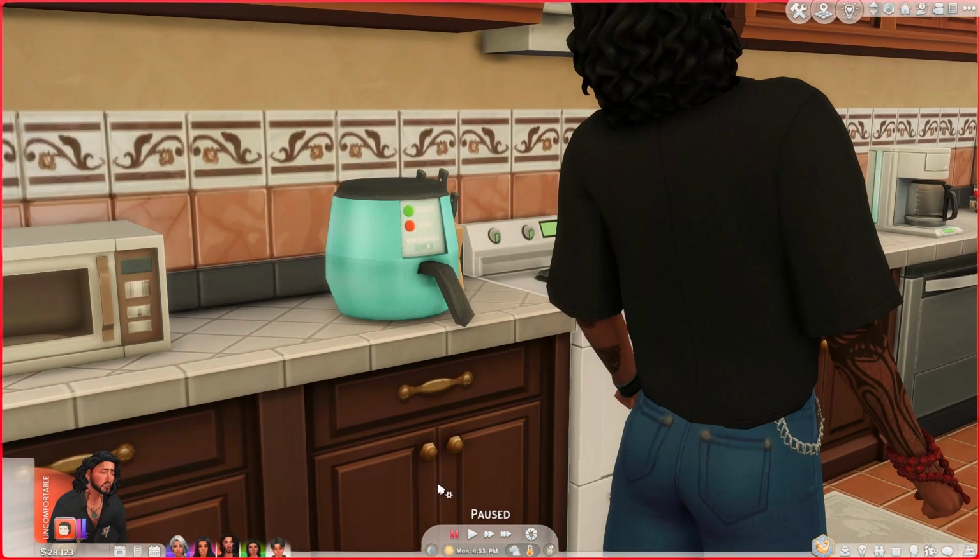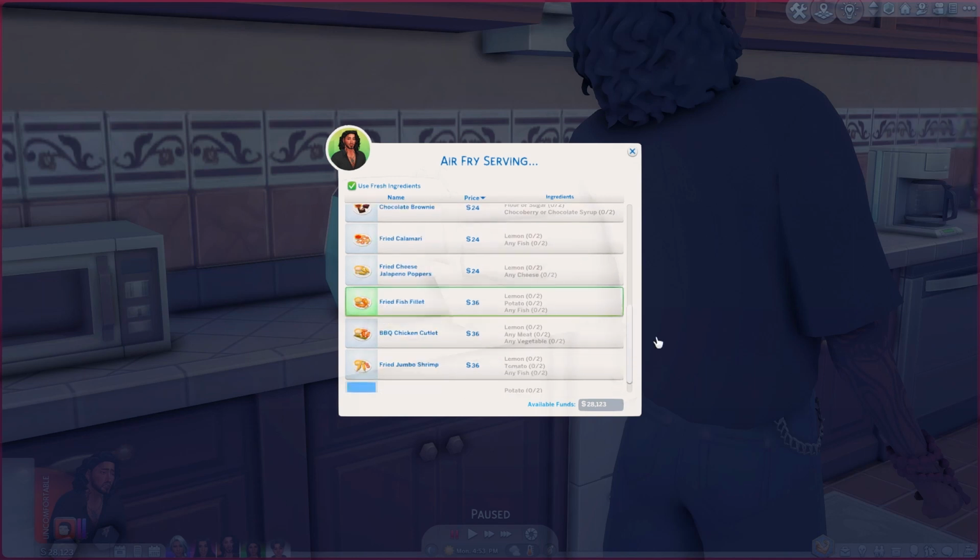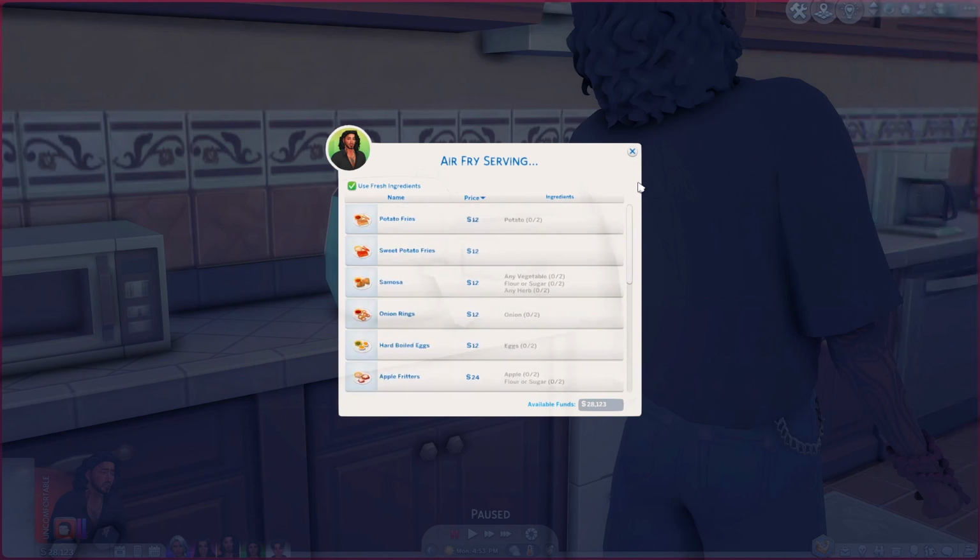So Dame here is going to cook something with the air fryer. With the air fryer, you can make single meals, or you can make a family serving. Since you can see down here, he has a bunch of family, so I'm going to let him fry a family serving. Once you download the air fryer, these recipes automatically come with it. You don't have to download them separately like some other food mods, and that's one of my favorite things about this mod. You just pop it in and all of these beautiful recipes come with it.